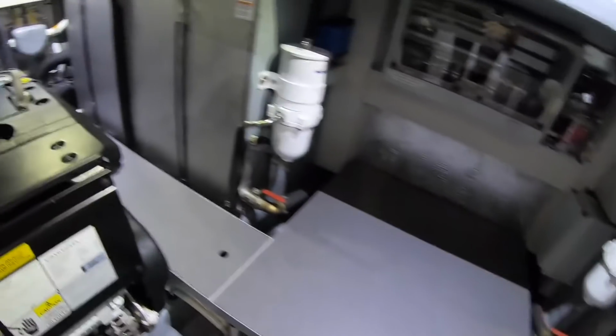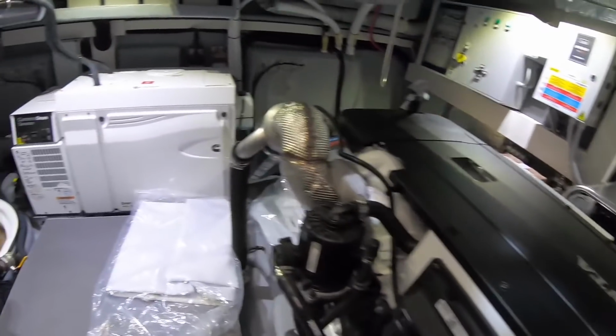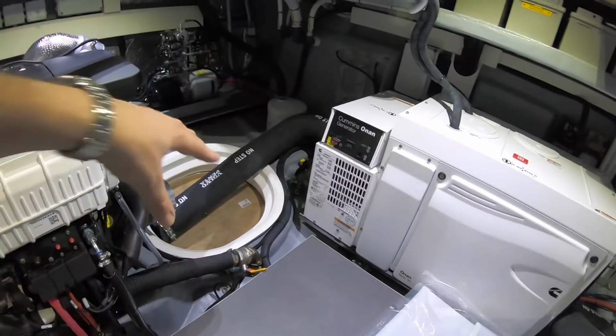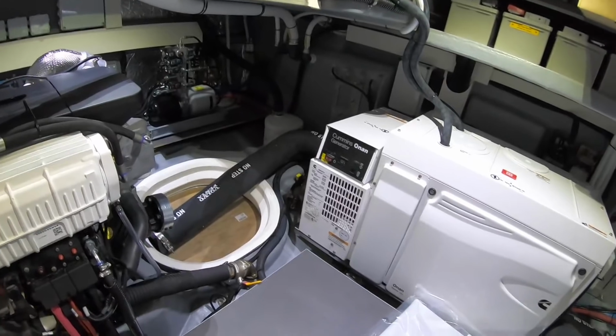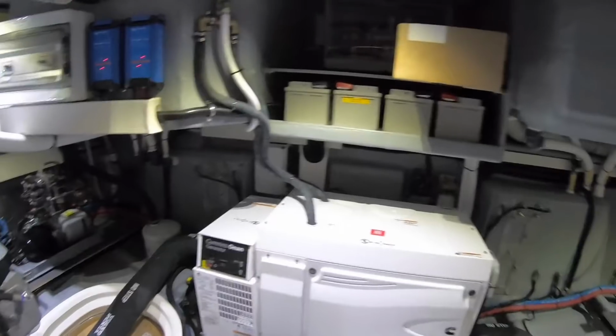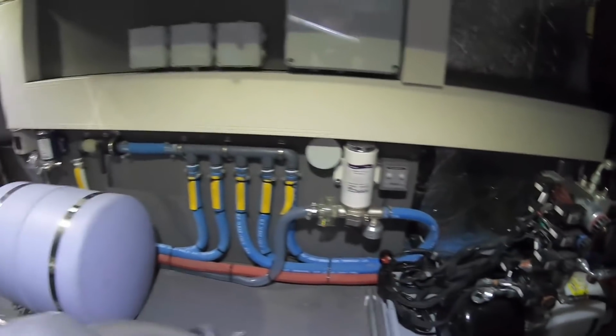Okay, now this is running on IPS drives, which all of the Absolutes do in fact. So the Volvo Penta engines are D6 IPS 650s. I think from memory these are 480 horsepower each. I need to check on that. The IPS drives are out at the minute. These are where the pods would go, but because it's in a boat show, of course, they've taken everything out, so there's nothing underneath. And the generator is in the back, but it's a decent sized engine room. Not standing headroom, of course, it's not that size boat. But very well laid out. Look at the way they've done the engineering in here.